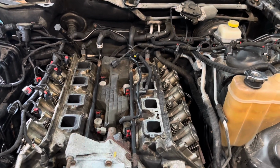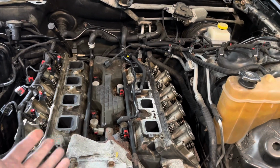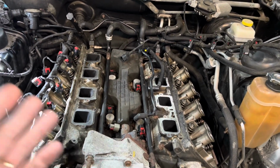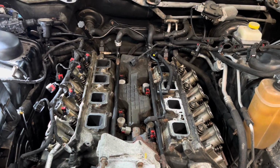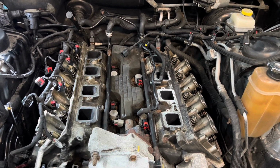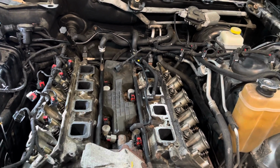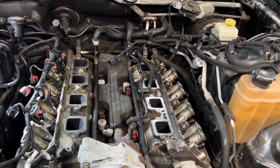It's not even money. A lot of this stuff, it's cheaper to go with the MDS delete than it is to put all the Mopar stuff in here that I'm going to put back. Not in every case, but sometimes it is cheaper. The non-MDS lifters, I believe, are quite a bit cheaper.